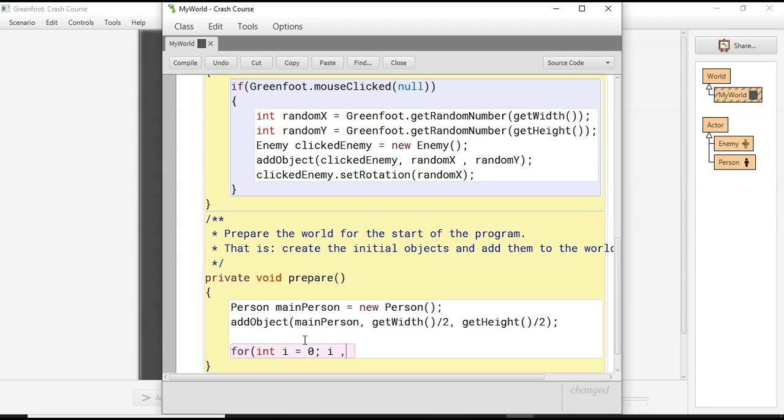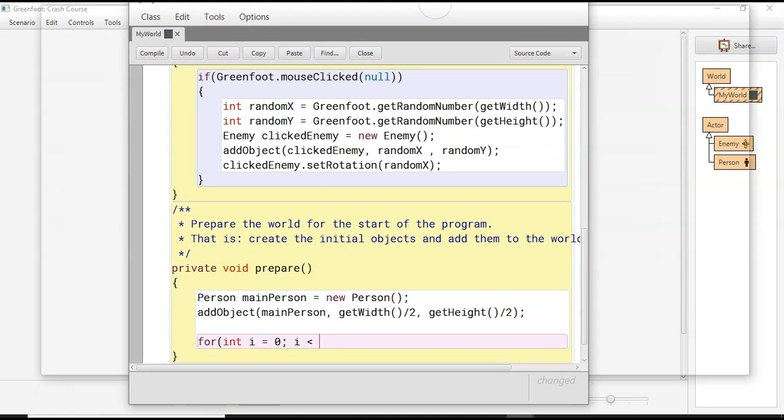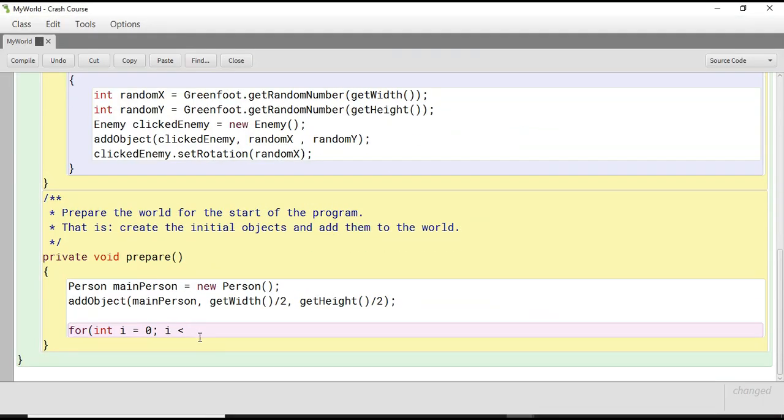And then how we will do this loop until what point. What is our limit of our loop? Let's say I just want 10. So our limit will be 10. And then how much are we adding up by? How much are we incrementing by?